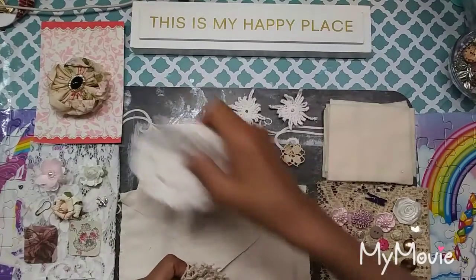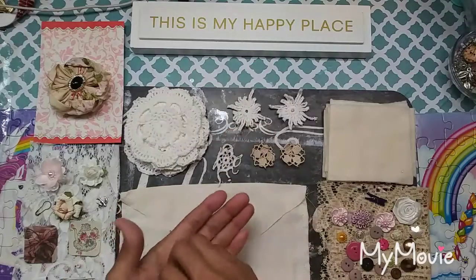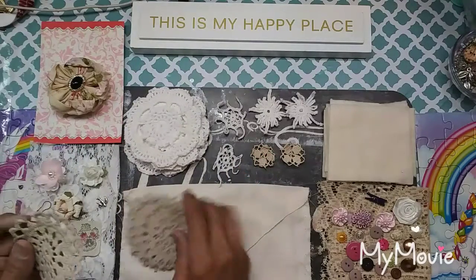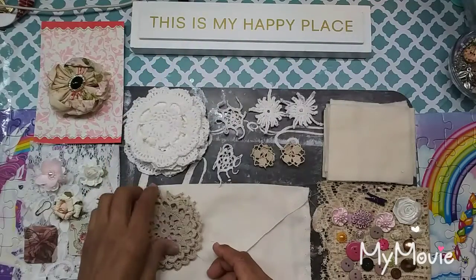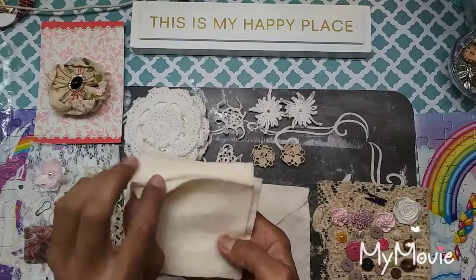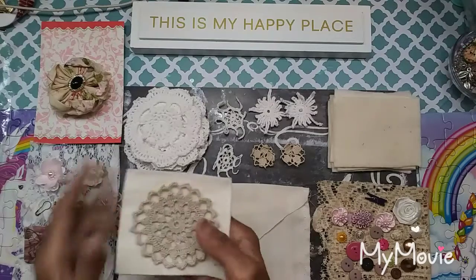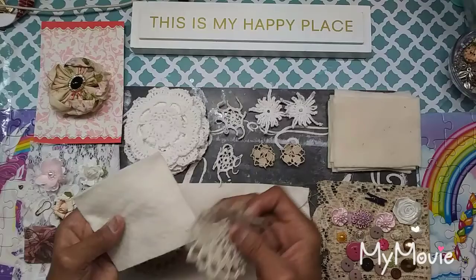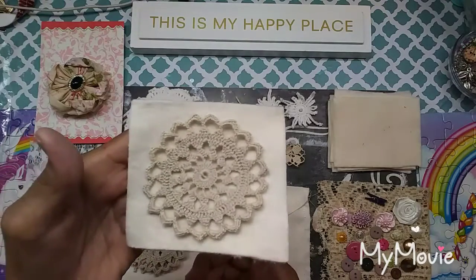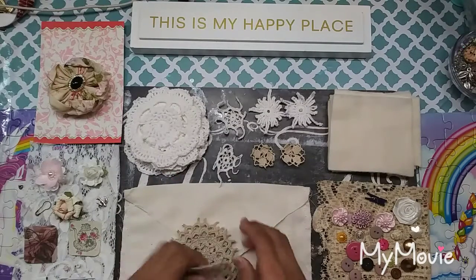And then she sent some more connectors. Some of these doilies. And there's also six of these. And this is what it looks like up close. And then she sent the six felt squares that you could use either for backing your embellishment or, I don't know what else you could use this for. But I'm sure she'll teach us in the tutorial what she intended for those. But I'm just thinking that you cut out a circle so that your embellishment could be nice and sturdy.